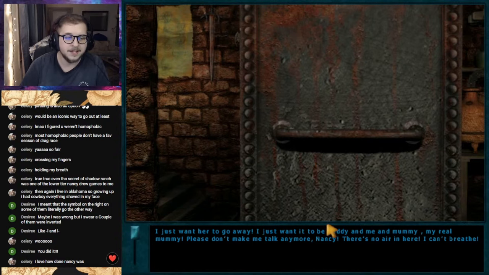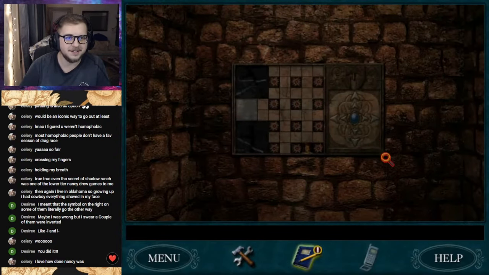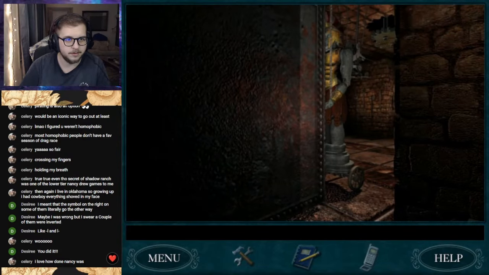I can't breathe. This is kind of crazy because that box got her off fast. This is one of the first and only times that there was a child antagonist, right? They didn't do that anymore after this, right?